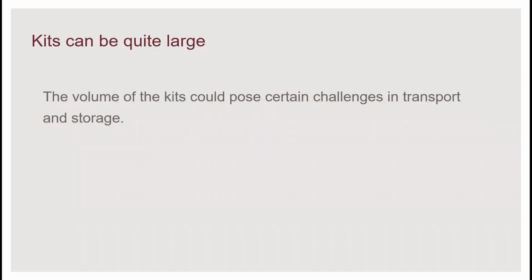Some of the kits are very voluminous, and this can cause challenges in itself. While one package might be easier to handle and transport, as mentioned in the advantages, if the package is too large, then special handling equipment might be needed, such as a forklift to move a pallet. Also, the large pack size of the kit might be difficult to manage or store in a very small facility.